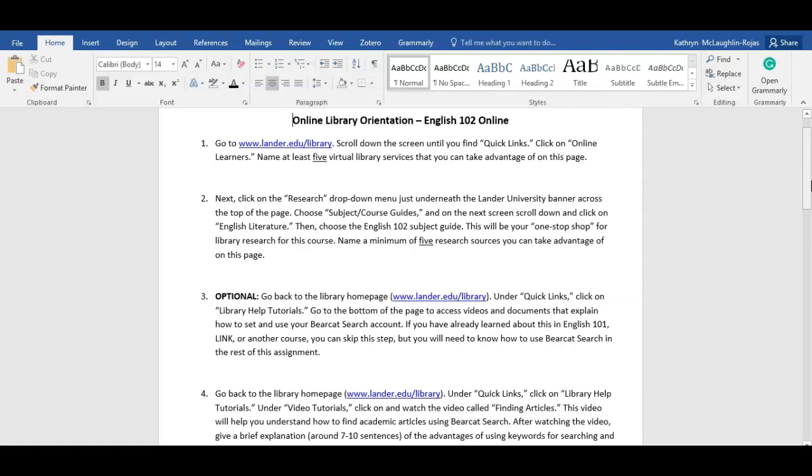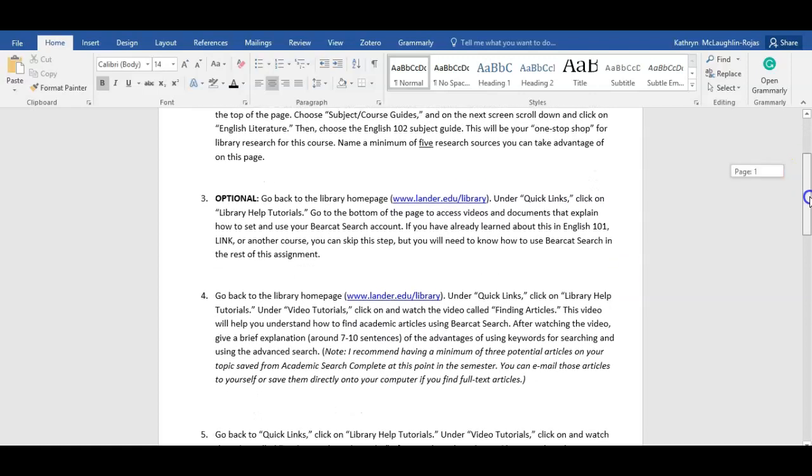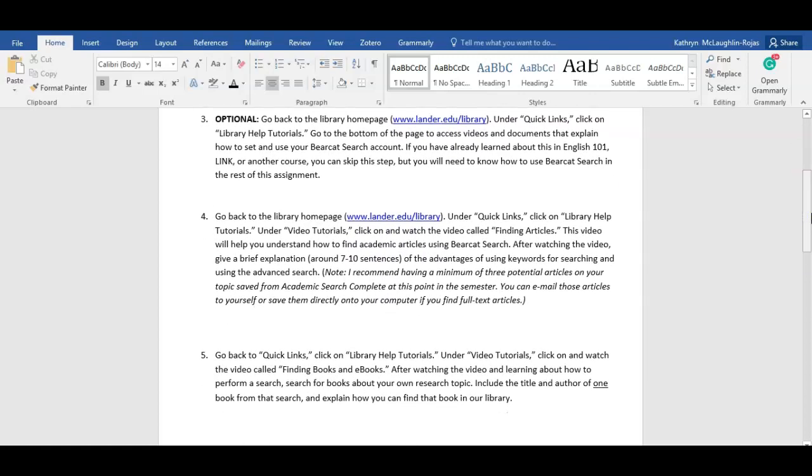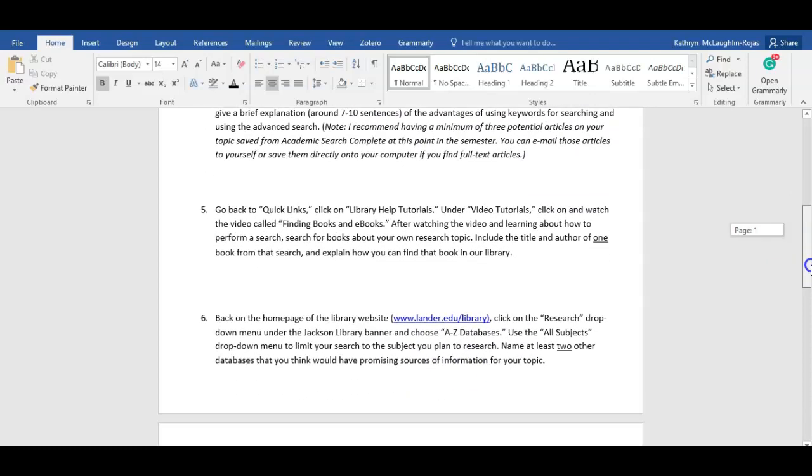That page was specifically created by the library staff to help students in English 102 be successful in their research projects, so it's a good page to get familiar with. I've also got a couple of videos that I would like you to watch about how to find articles in various databases, not just Academic Search Complete. Also how to use our online catalog to find books here or at other libraries, and also ebooks. They're just as good as printed books. They just happen to be in a different format. And let's see what other good things we have here.